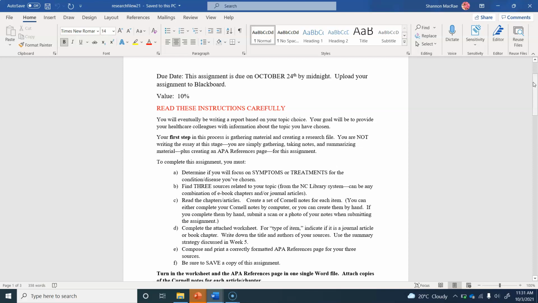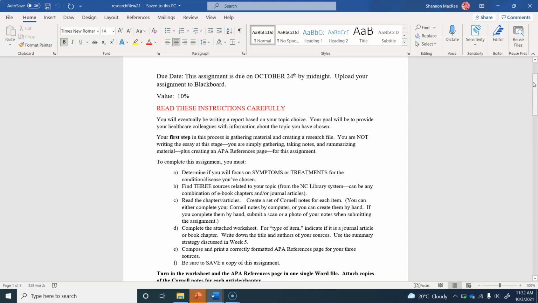If you're going to work on the computer, I'll just ask you to make up something in Word that's going to allow you to use different columns so that you can do the 3 different parts of the Cornell system. In terms of submission, if you're doing your notes by computer, obviously you're going to be able to just turn that around as a PDF file and send those notes to me.